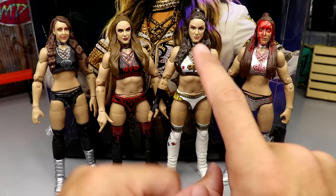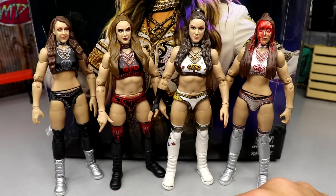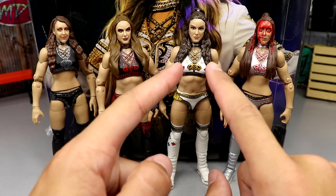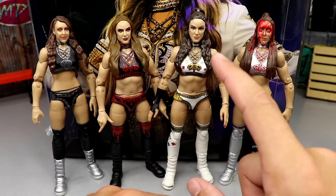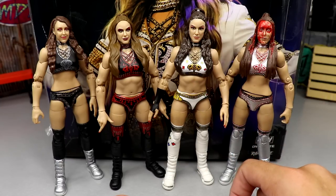I love the head sculpt. It's a completely different sculpt than the Supreme, so we have a lot of different options for Britt Baker heads. But I think taking one of these and painting it up to look similar to this, but with yellow or gold or glitter eye makeup, would look a lot better. But it is cool to see all these up next to each other, and I'm all for it, man. I think it looks great.